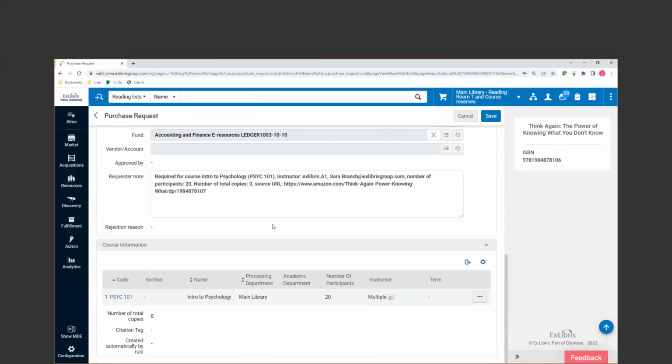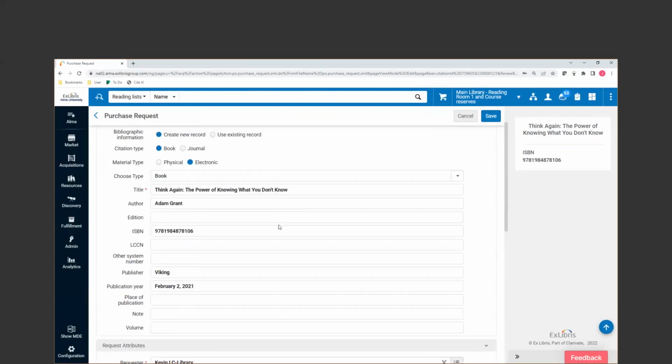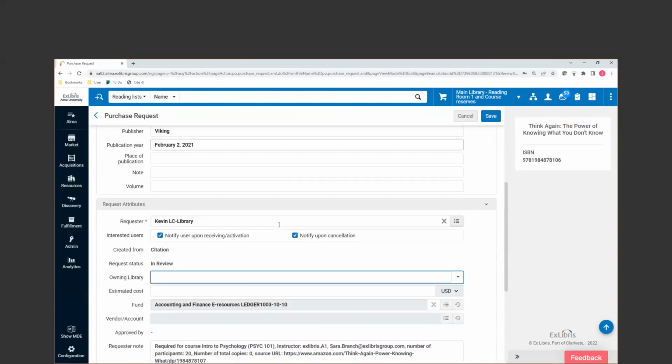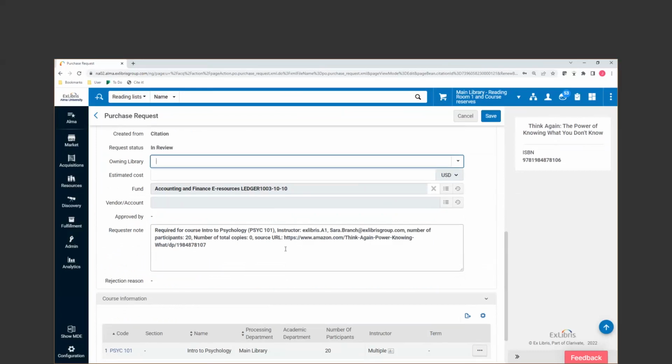So if you get a lot of resources that your library doesn't have, it's quite possible those are coming in through the Cite It tool, that your instructors have found them somewhere else and added them with Cite It. So this can be a really nice asset as part of the purchase request, because I could actually go here and get maybe some additional information. Maybe from this information here, I can't quite tell what this is. So you could potentially add this in here automatically, and then it would show me where this came from. So if I needed to go and get more information about the resource itself, I could potentially do that.